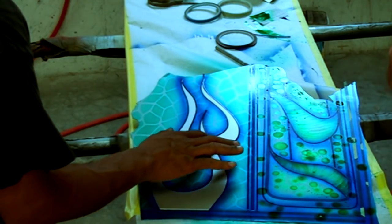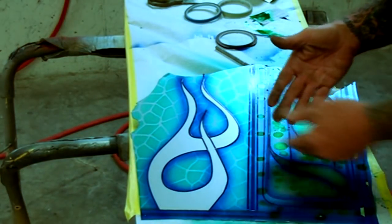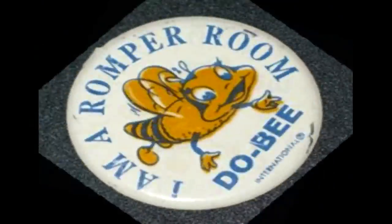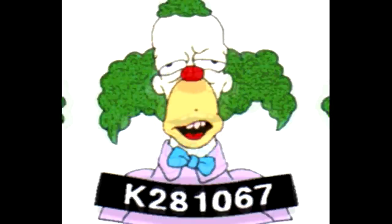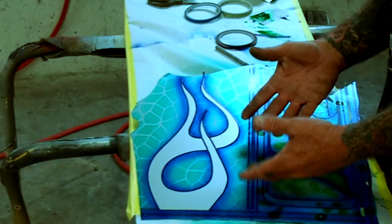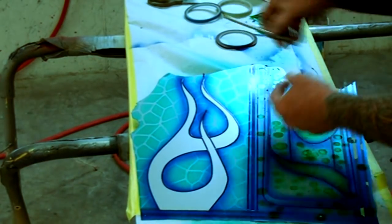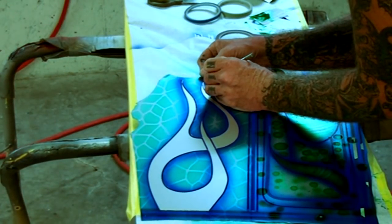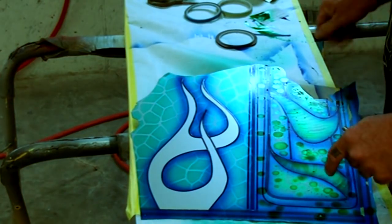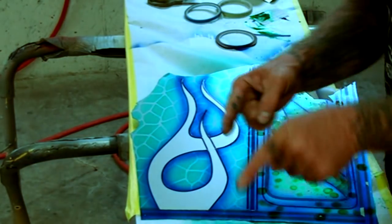So what we're going to need is my gun with the dark blue in it — just put a little bit of blue. If we just deleted these two lines, that would look stupid — it would look like one is going over the other. There wouldn't be any three-dimensional attitude going on. So it's very important for one of these flames to actually override the other. The way you're watching me tape these flames is basically the same way you would tape off ghost flames. You have to have the flames overriding each other to get that shadow effect and three-dimensional look.